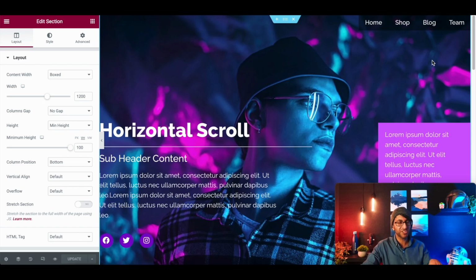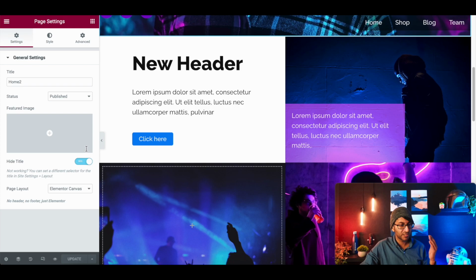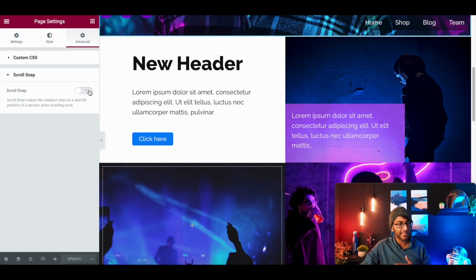So let's say you've got a page and you've got a section here, and a section here. Every time you scroll, it's going to go like this, like a bit of a jarring effect. So if your page has not been set to be section by section, what do I mean by that? This section, when you go to the layout, the minimum height is VH100. See that there? VH100. That means the full height of the screen, whether you're on desktop, mobile, tablet, whatever. I don't use fit to screen. I use the minimum height. I have found minimum height 100 VH works better than fit to screen. Anyway, you go to settings, you go to advanced, you go to Scroll Snap, and you activate it.